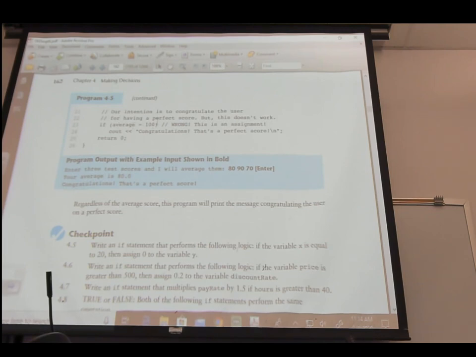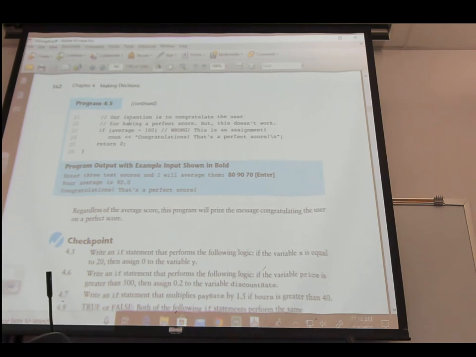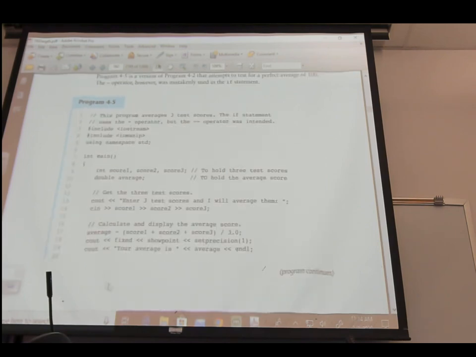Now, notice here though, we output average here, correct? Before we assigned it. Everybody see that? What would happen is, you would look at your output and say, well, it's outputting 55, but then it's outputting congratulations. Why is it doing that?